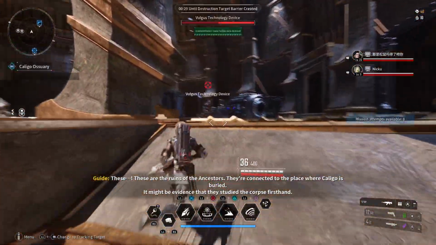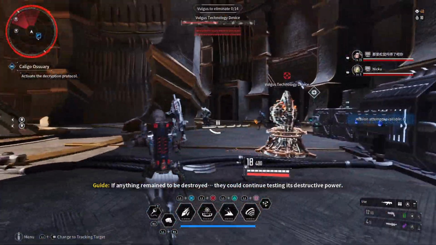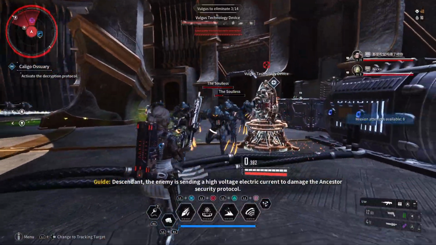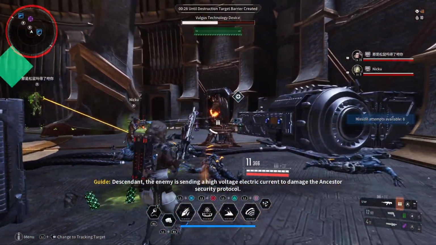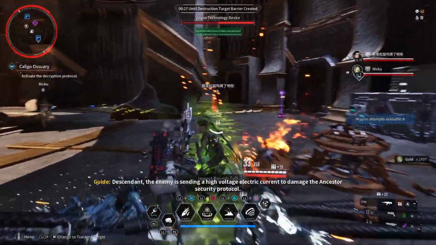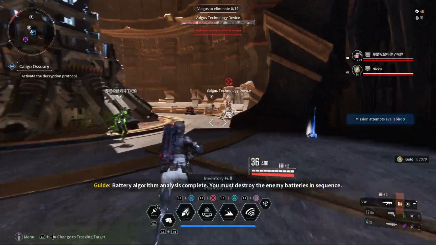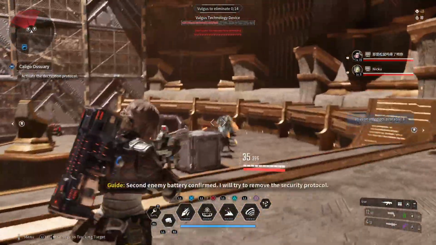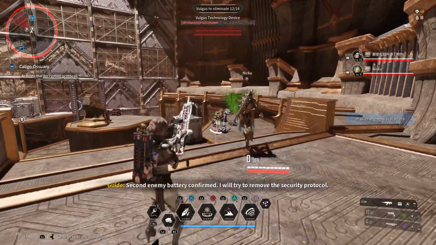Studied the corpse firsthand. If anything remained to be destroyed, they could have continued testing it with destructive power. Descendant, the enemy is sending a high voltage electric current to damage the ancestor security protocol. Battery algorithm analysis complete. You must destroy the enemy batteries in sequence. Second enemy battery confirmed. I will try to remove the security protocol.